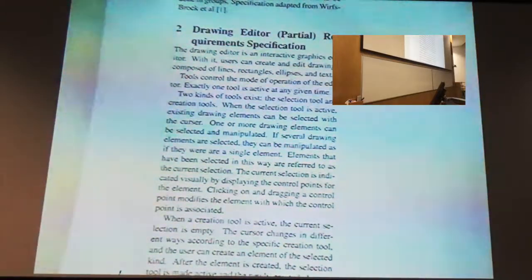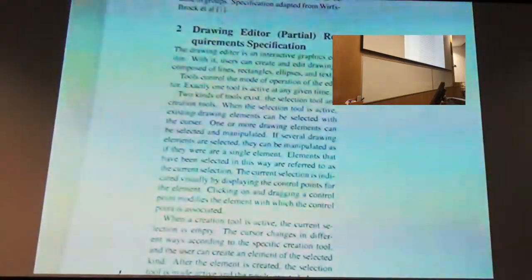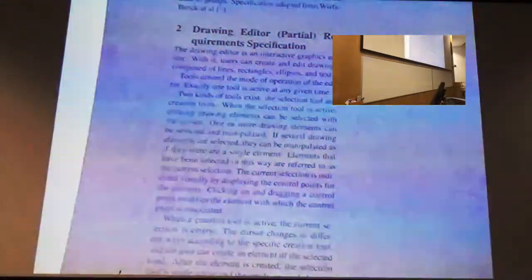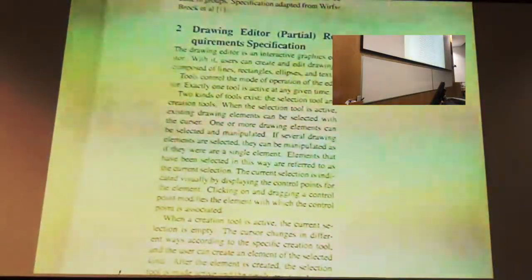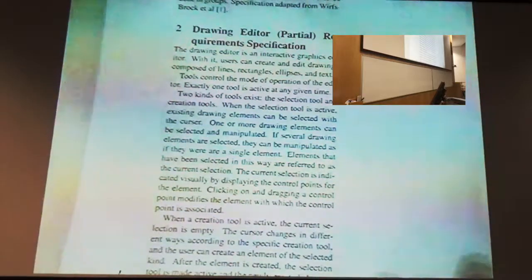Is that one better? That one's a little better, isn't it? That's funny. That looks the easiest to see, right?